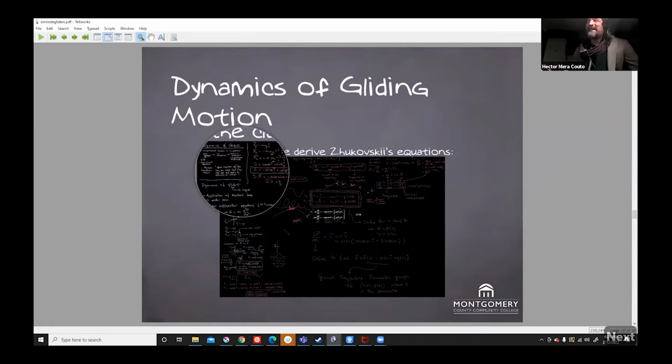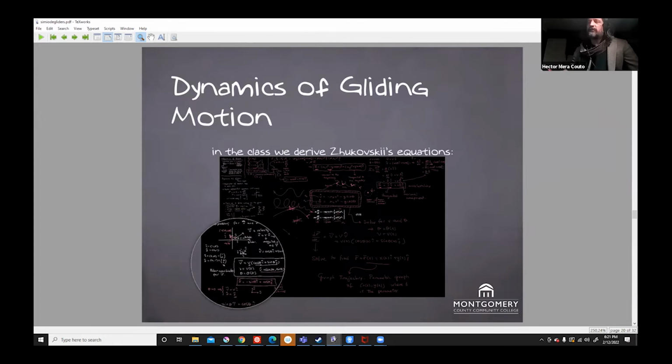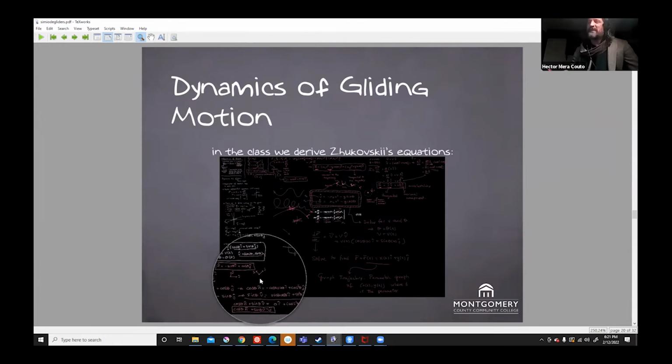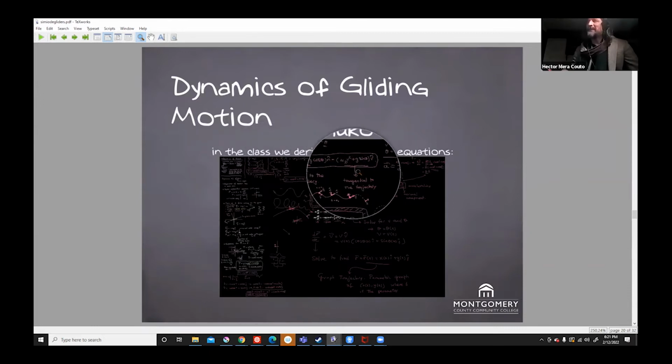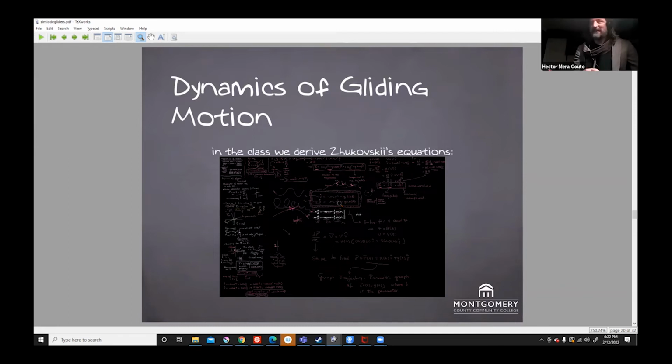This is the class. So you can see that I go first very kind of orderly. And then I start losing control, and everything becomes of the same color. I go then on the top, and then I come back through here. And finally, I arrive at the equations. And this is a part of the class that is doing this.